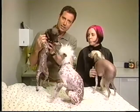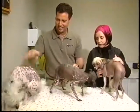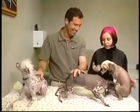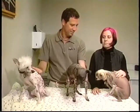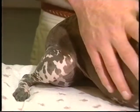It's a fairly new breed. What it is actually is a rat terrier. In 1972, there was a litter born that had a hairless pup in it, and the people who had litters decided to try to keep the hairlessness of the breed. So they set up a breeding program over the past couple of years, and now they have American Hairless Terriers. They've got a little bit of fuzz on them. Yeah, it's like a peach fuzz.